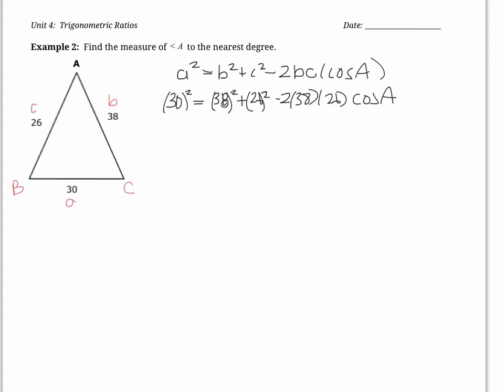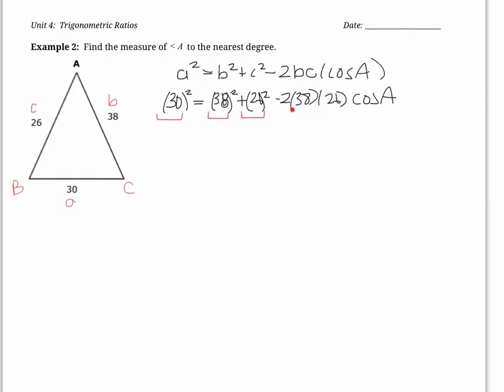But before we use the calculator, before we move terms around, what are like terms here? This number is just a constant value. There's no variable involved at all. How about this guy? Also a constant. There's no variables involved. And how about 26 squared? Also just a constant, just numbers. So we can confirm that these 3 here, 1, 2, 3, are all like terms that we can add and subtract together.